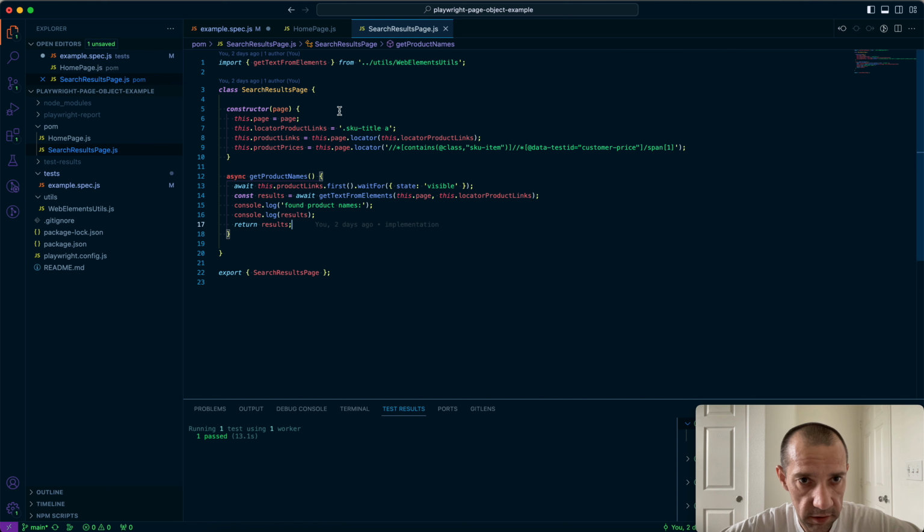And a separate class for the search results page. You also have a constructor, class definition, and export it in the end. I imported some utility functions, but you don't need it. So the same, we put locators in the constructor. We can store them separately on the top above the constructor and then refer to the string variables. But anyway, you will define your locators of web elements inside the constructor and then write separate methods.